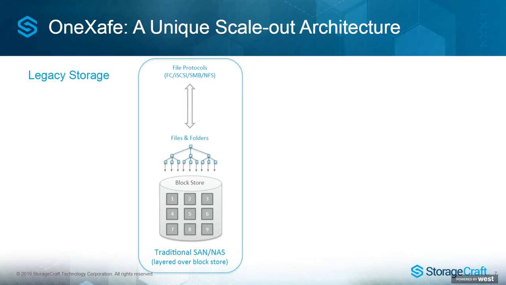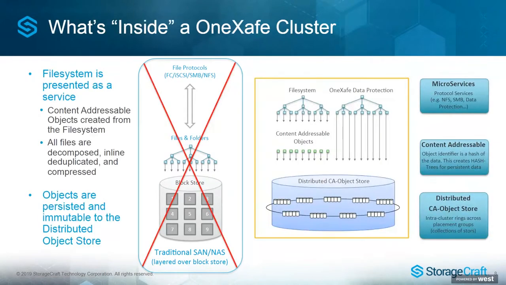So what we've done is architect OneSafe and write our own distributed object store. This is different than a traditional block store. There are no LUNs and volumes to worry about. Object storage, for those that aren't familiar with it, is the same technology that Amazon S3 and GCP and others use for their massive cloud scale storage. It affords a lot of opportunities. However, it oftentimes requires RESTful APIs for integration, or S3 APIs in Amazon's case, which is another variant of a RESTful API.